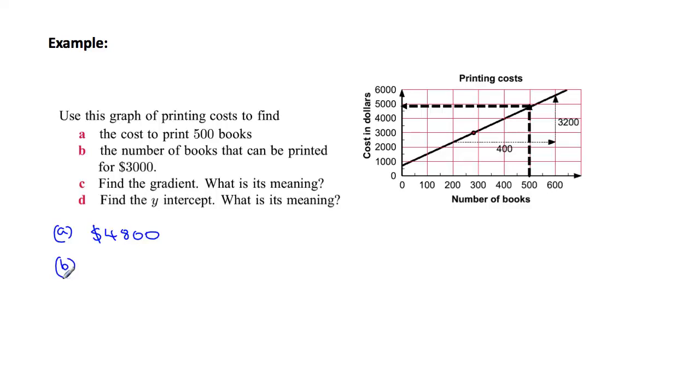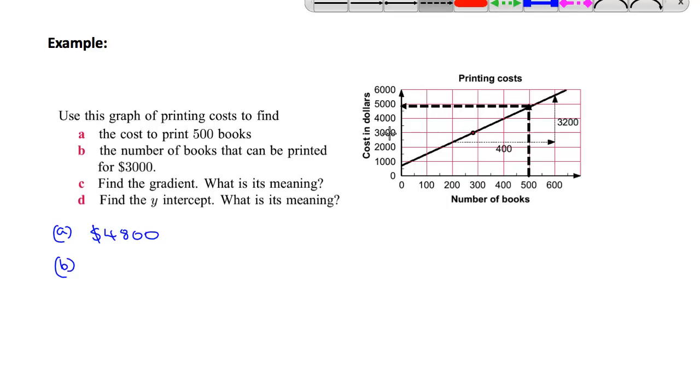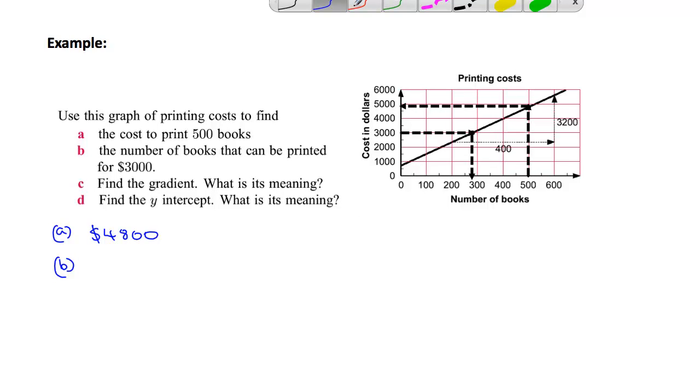Now, if we read the other way, it said, how much would $3,000 buy in the way of books? If I take the arrow again and go from 3,000 and take it across and then drop it down like this, we would come to the fact that 280 books could be purchased for the $3,000. Once again, not clear to see, but you can see that it's about that. That is the exact amount.